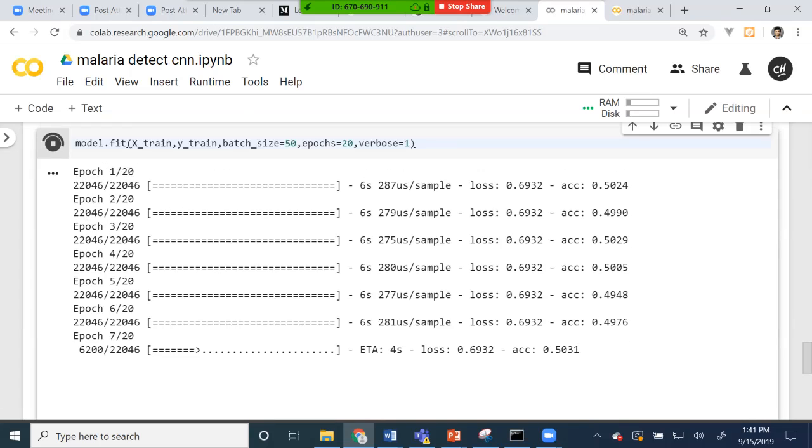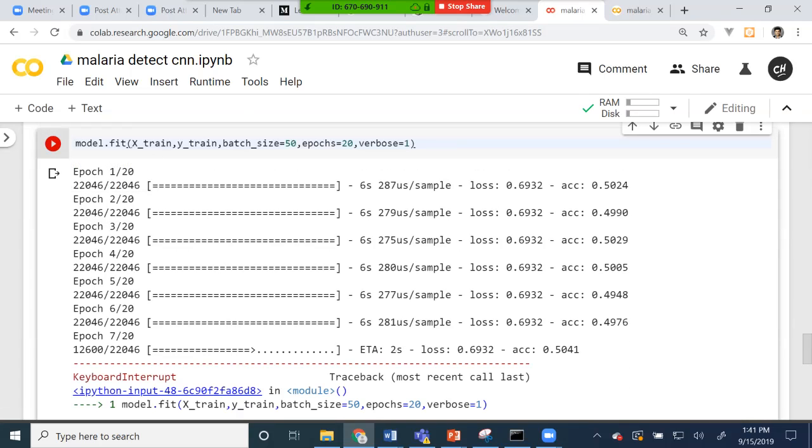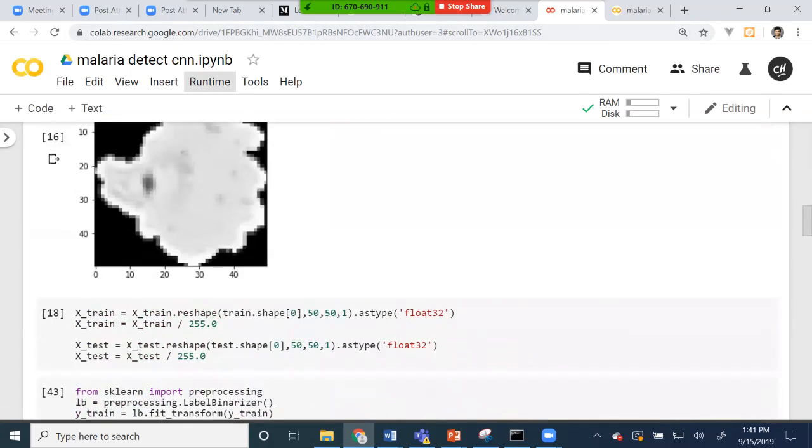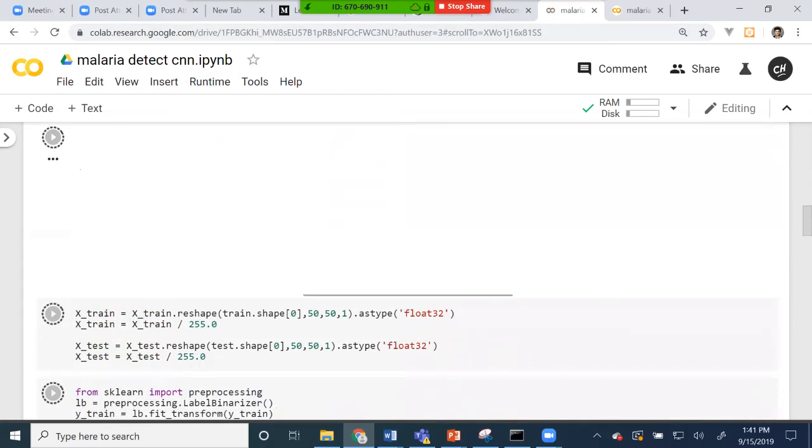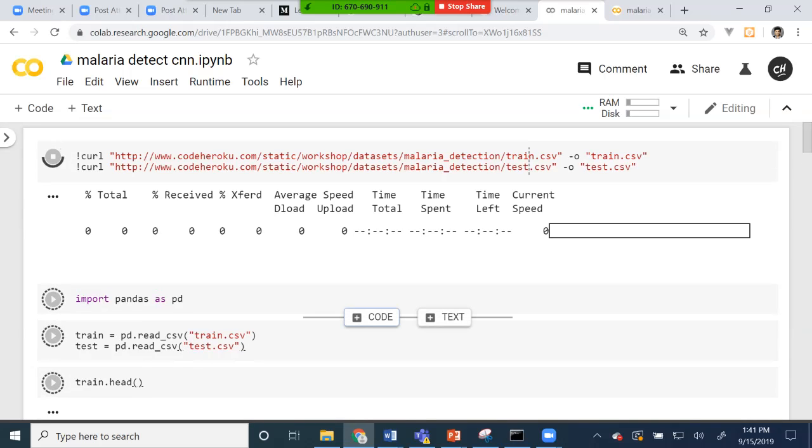So let's stop this and let's say run all. Download the test and everything again.